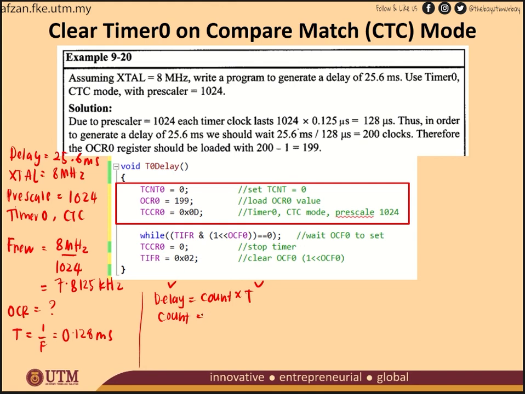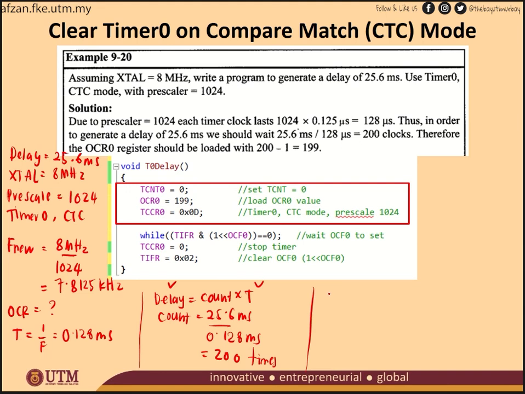So count equal to delay 25.6 millisecond divided by 0.128 millisecond. Then you get your count value, 200. Right, so next this count here is 200 times. When you get this count, you need to put it to your third equation, which is for the CTC mode.